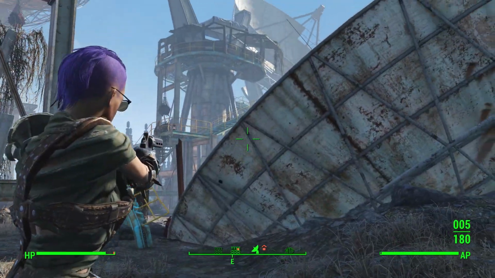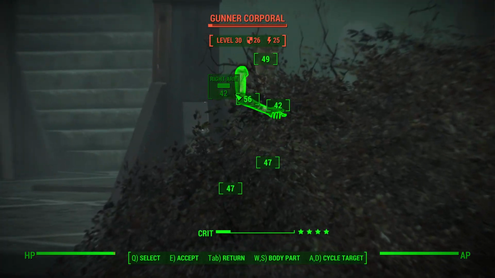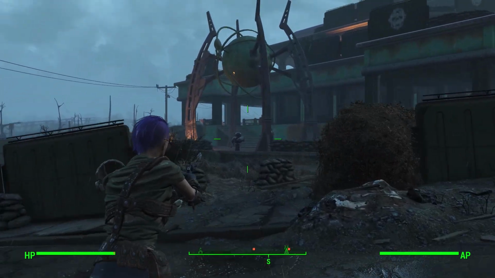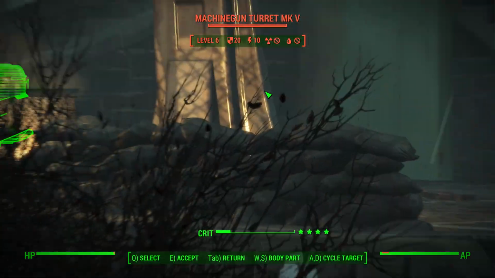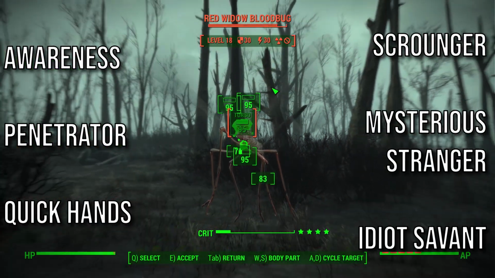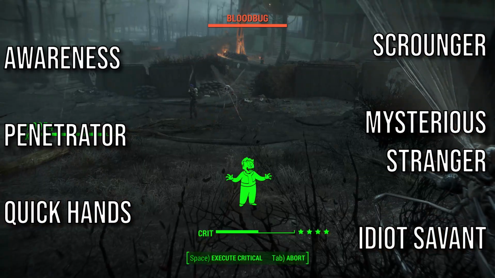The final main perk is Grim Reaper's Sprint. This will give you a chance to instantly refill your AP bar whenever you kill an enemy, helping you to jump in and out of VATS without waiting around for the bar to recharge. The additional perks for your build are Awareness, Penetrator, Quick Hands, Scrounger, Mysterious Stranger, and Idiot Savant.